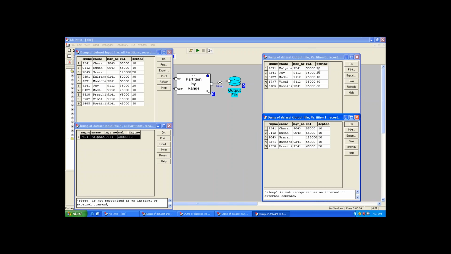So all the values in the zeroth partition are less than or equal to 50,000, and here it is more than 50,000.